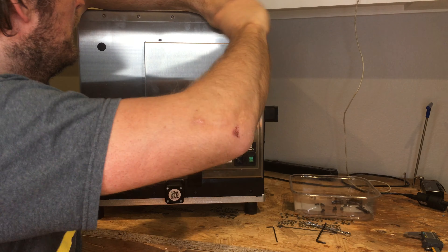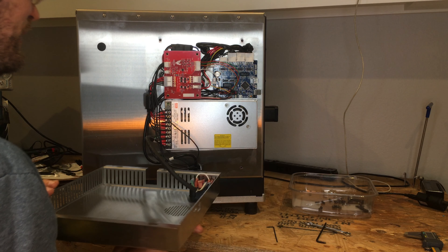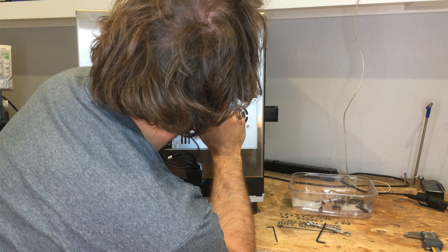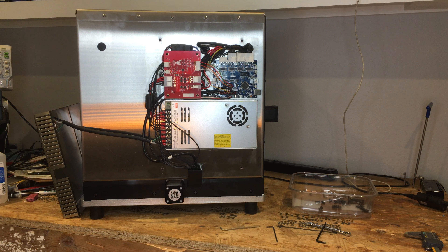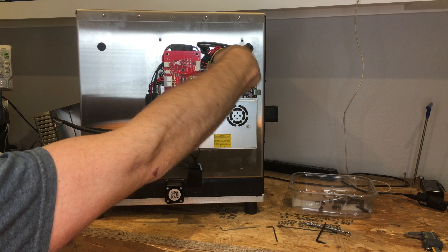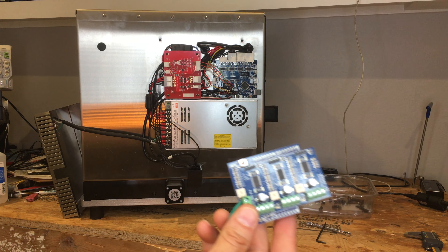Let's see what we've got in the electronics department. The panel slides off — and it IS an LRS-350-24. It seems to have an industrial 8GB SD card. There's a jumper in here for the steppers. And their motor controller — goodness — is this just an off-the-shelf heat-shrunk controller? They say they're closed-loop and it's possible they are, but this is the Synthetos board — this is the Synthetos stepper driver. It used to be called the G-Shield.